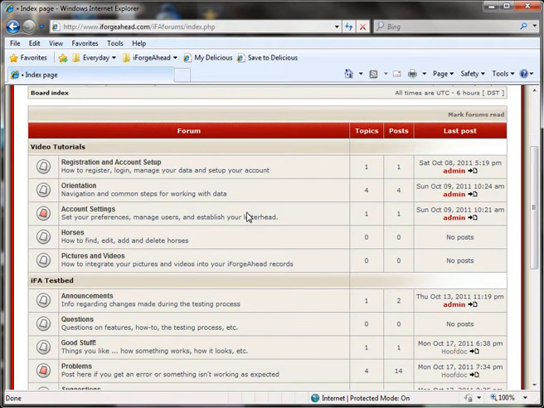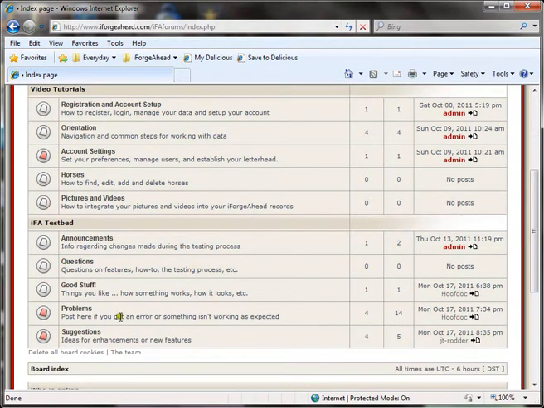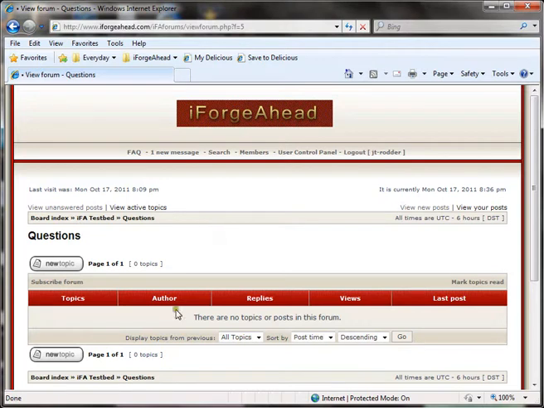So remember, what we just did was commented on something that someone else had placed into the suggestions feature. But let's say you have something new and no one else has commented on it, and you just need to add it to the forum so that someone will provide you the answer that you're looking for. I'm going to go ahead and go into questions at this point, and currently there are no topics. If there were other posts for questions, you would see them here, and whether there are or not, you can still add your own new post.